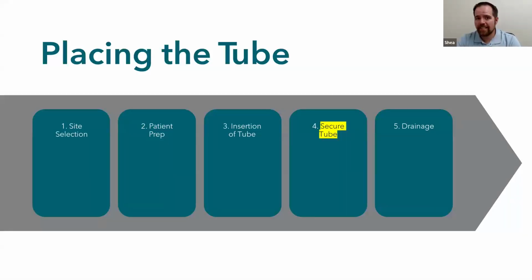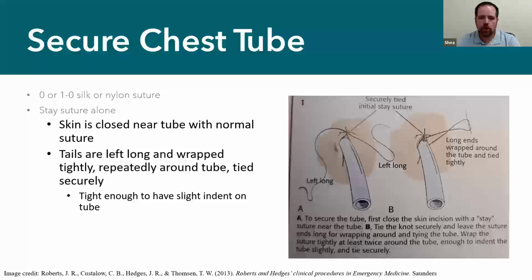So the next thing is securing the tube. Obviously, we don't want all our hard work to go to waste. And so the best thing to do is to stitch this into place. Again, you've used a lot of local anesthesia. You've numbed up that entire area. So you want to make sure that when you were doing that, you've numbed up enough space that you can actually stitch without having to numb again. So you're using a pretty large stitch, a 0 or a 1/0 silk or nylon suture. Typically, you're using that with a hemostat, not a straight needle. It's a little bit easier if you have a hemostat. Either one works.